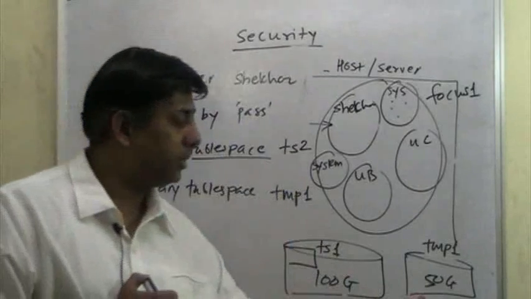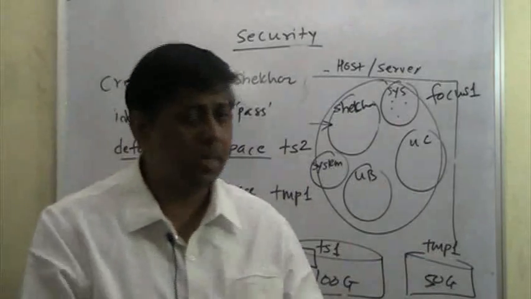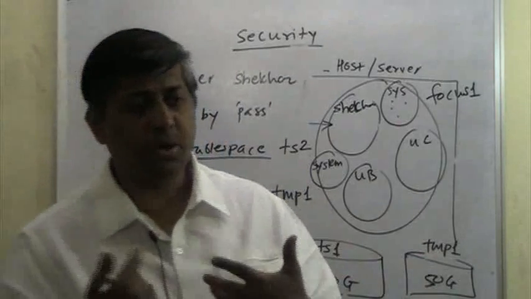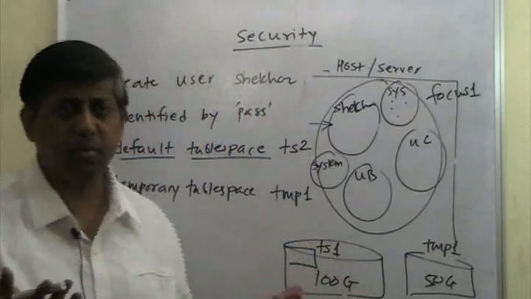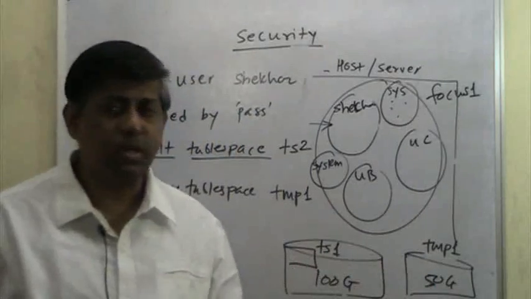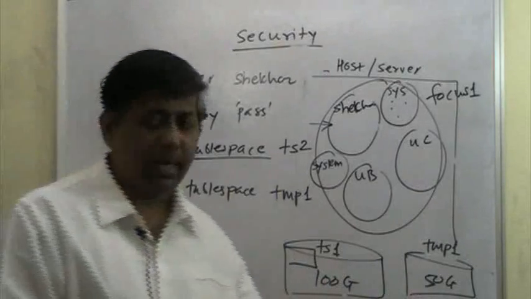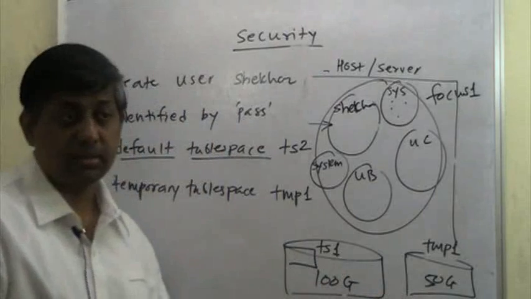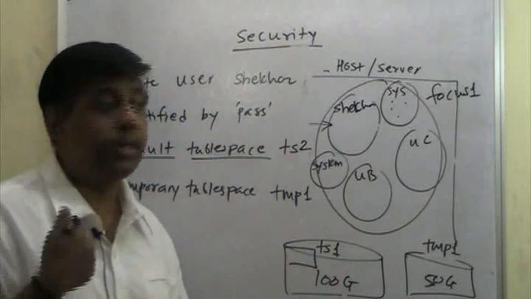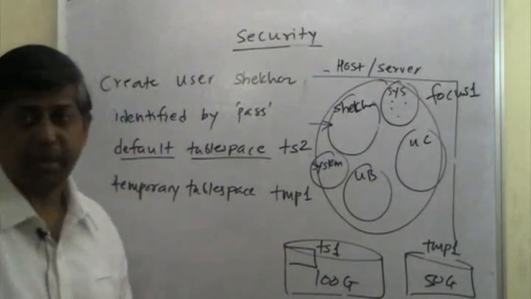those things are kept inside the temporary table space, and the moment your operation is finished, the moment your select statement finishes, your order by clause is no more important because the data has been displayed to the user. This temporary table space will be either overwritten or wiped out, all those internal things will happen. So it is all temporary data there. This is permanent. Nobody will delete it unless we delete it using the delete command or the truncate command and all that stuff. So that is what a temporary table space is.